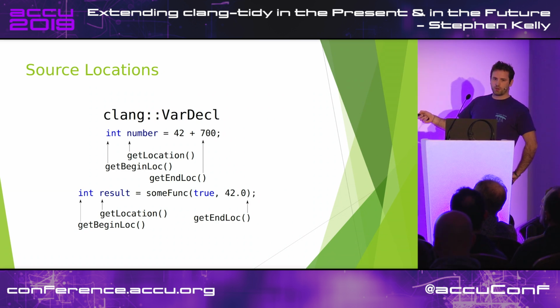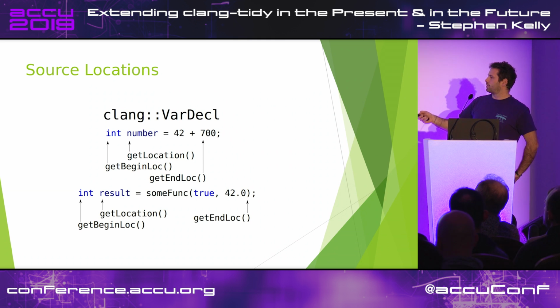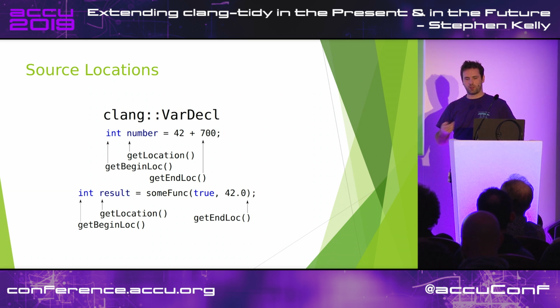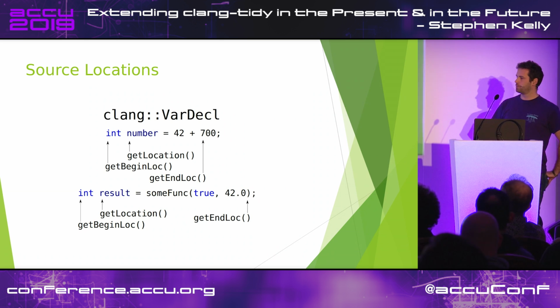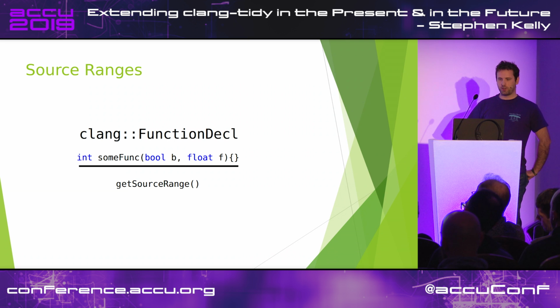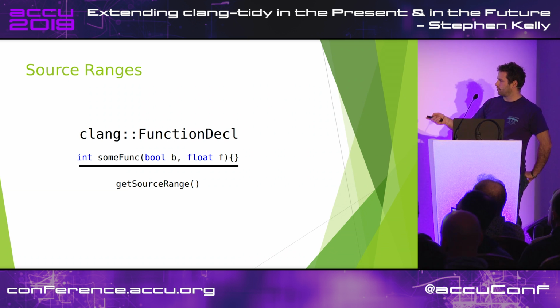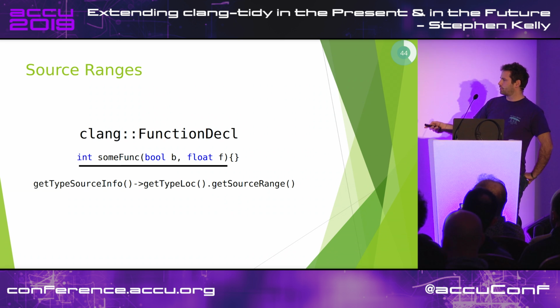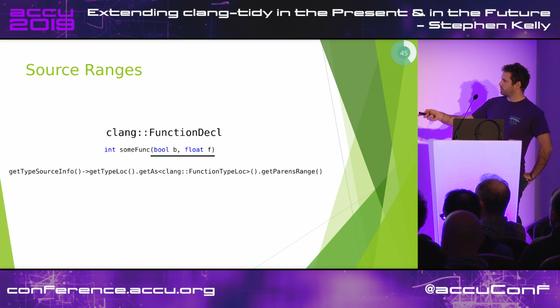But another thing to note about locations is that they point to the start of the token that they refer to. They don't point to the end of it. So sometimes you have to extend your location to the end of a token. And there's a simple API to do that. You also have ranges in each AST node. So here is the source range of this entire function with 2 braces on the end, so it's complete. We get that with getSourceRange. If we want to get just the signature part, we have this big line of code. If we want just the arguments part, it's this big line of code.